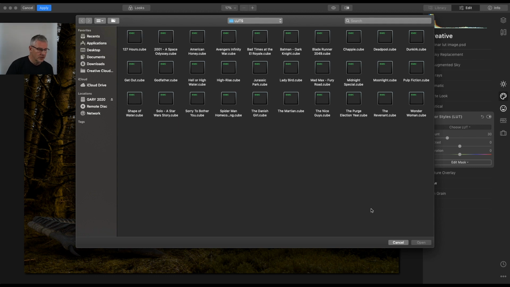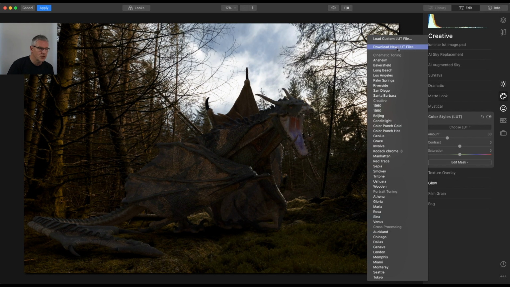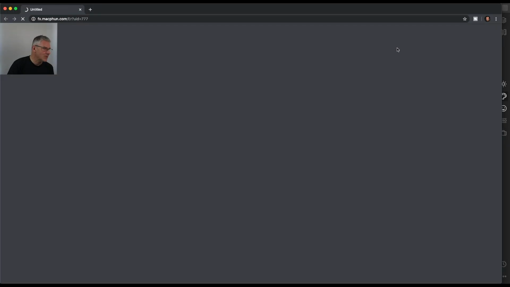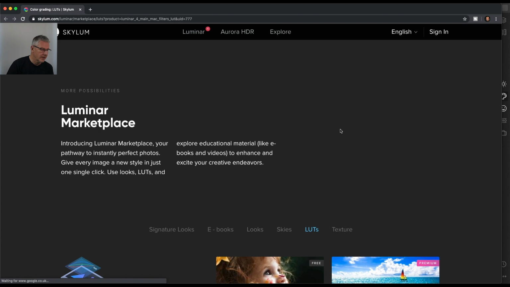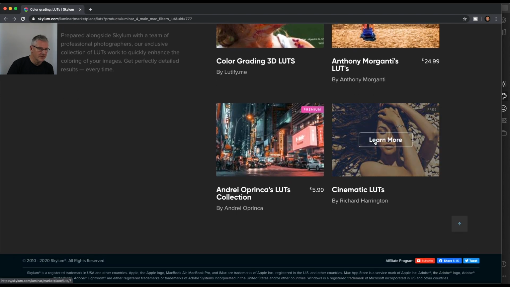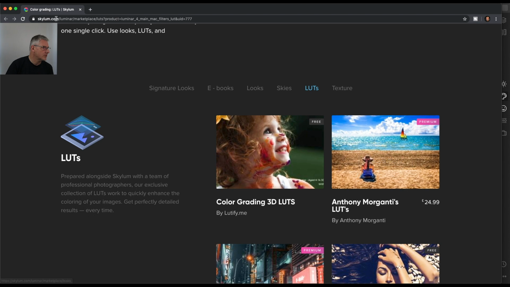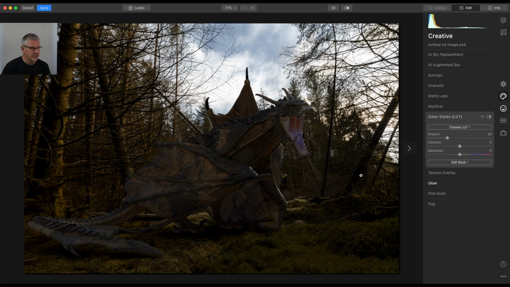The other thing that you can do with the LUTs is you can go in and download new LUT files. And this will take you to the Skylum page where you have LUTs in here that you can get. You can pay for some, and some are free. There are many more LUTs available throughout the internet, and as long as they're cube files, they should work okay in Luminar, but I would test them first just to check. So I'm going to close Chrome here. Then I'm going to continue with this.